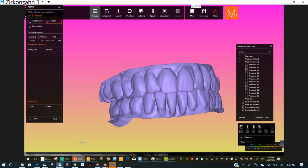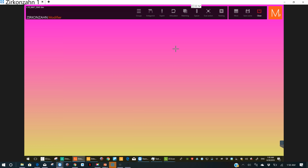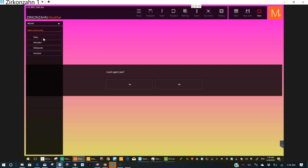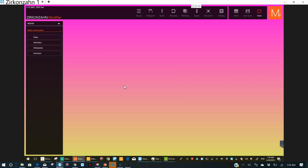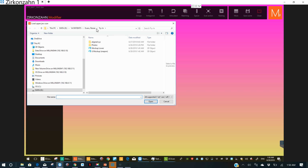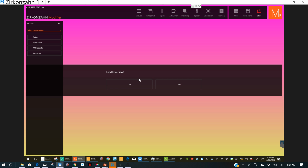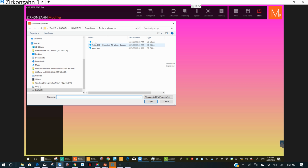So you open up the modifier and create portrait, and you go to setup. Almost always go to setup. So load the upper jaw, go find your patient, and upper jaw, and you want to upload lower jaw. Let's do that one.